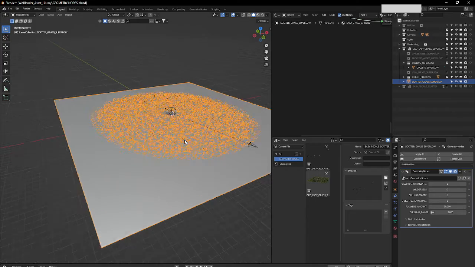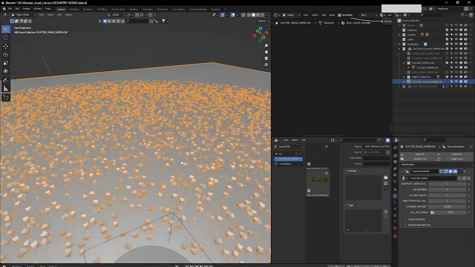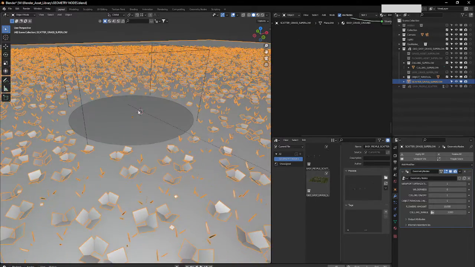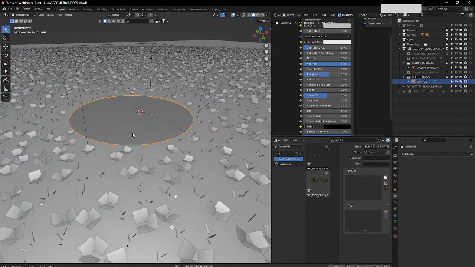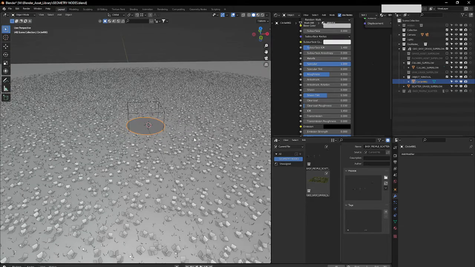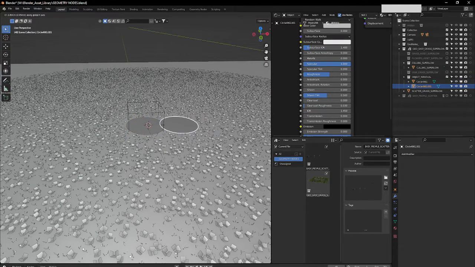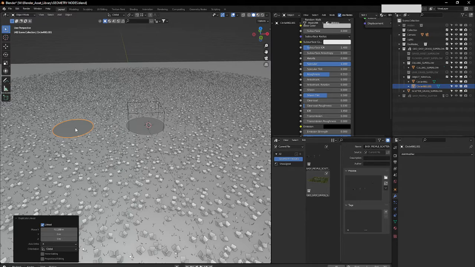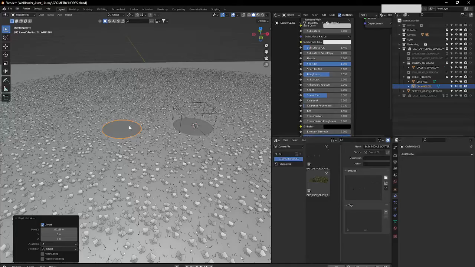Okay, the other option is object removal. Still here, because that's very useful. Whatever you have inside object removal, the grass will not grow around this guy. So whatever you have here, the grass will adapt and will not grow going through this object.